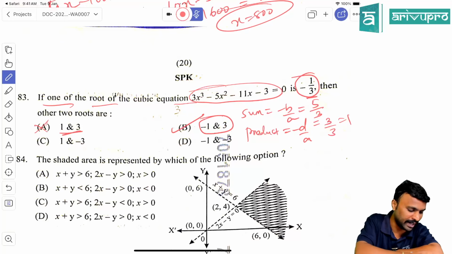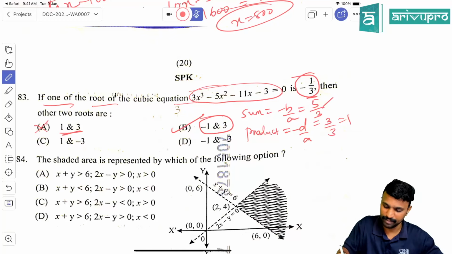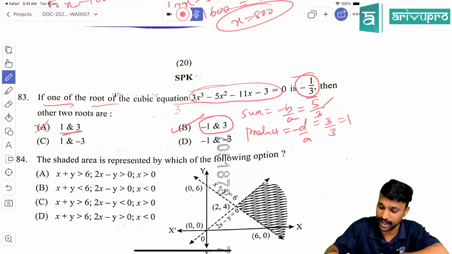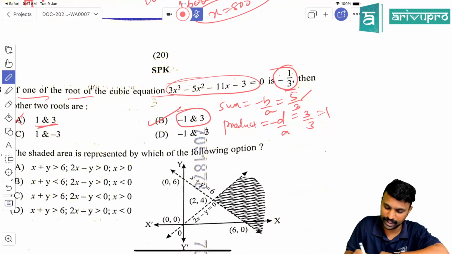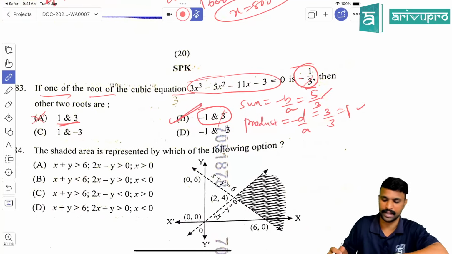1/3, first of all, make it negative plus 2. It is 1.666. What is 5/3? 5/3 is also 1.666. So the sum is satisfied. Even the product, minus 1/3 into minus 1 into 3: minus becomes plus, 3 cancels. So the product is 1. Product satisfied, sum satisfied. So option B is the right answer.